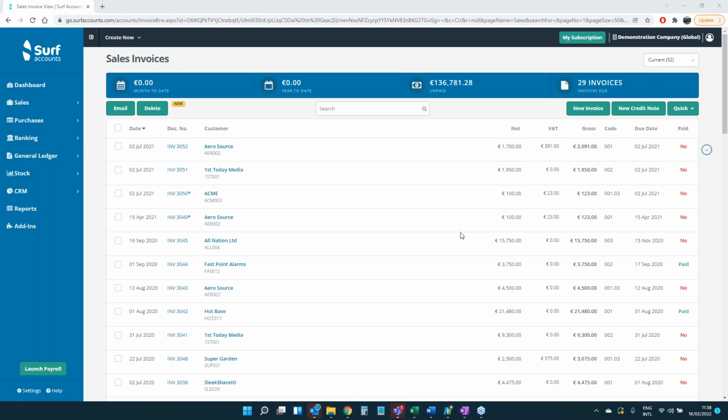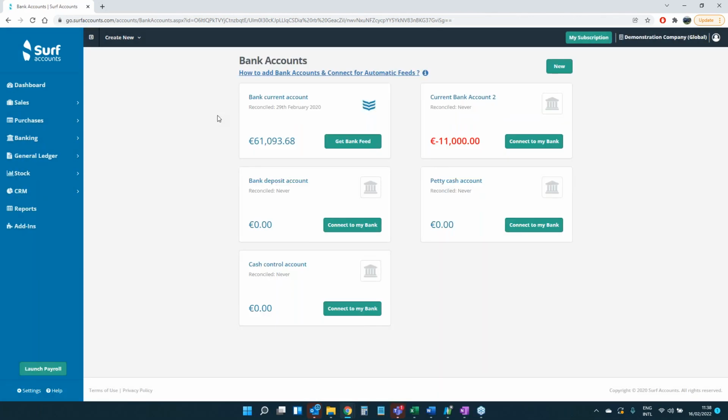So the next feature that I will go to is my banking feature, and I mentioned this at the start of the webinar, was the live bank feeds, and it's something that's available for all Irish and UK banks. When we set up our bank accounts, we have an option in here to connect to my feed.